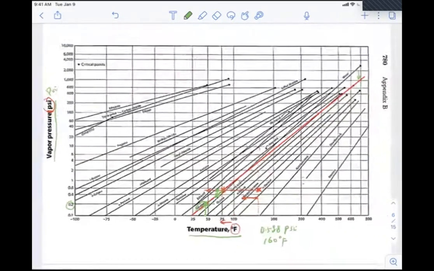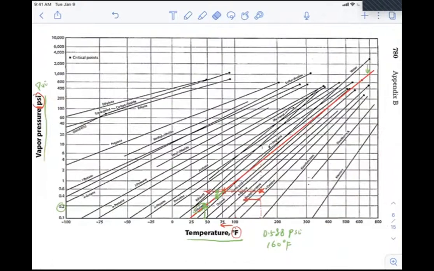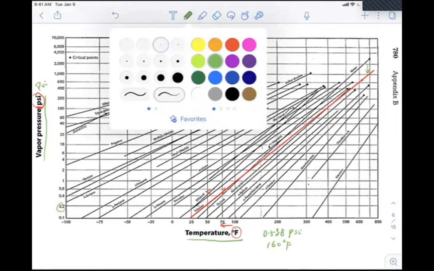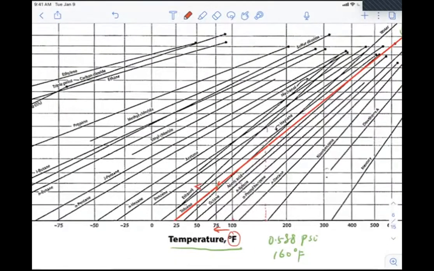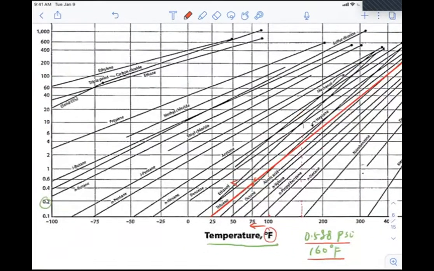If you think back on this process, we can first find out the state of these VOCs. We said that the original partial pressure is 0.588 psi, at a temperature of 160 Fahrenheit. We find the point where it has the original partial pressure, close to 0.6, somewhere here, and we can plot that data point. Then as we cool down the temperature, the system is going to follow this straight line to the left until it hits this vapor pressure line.